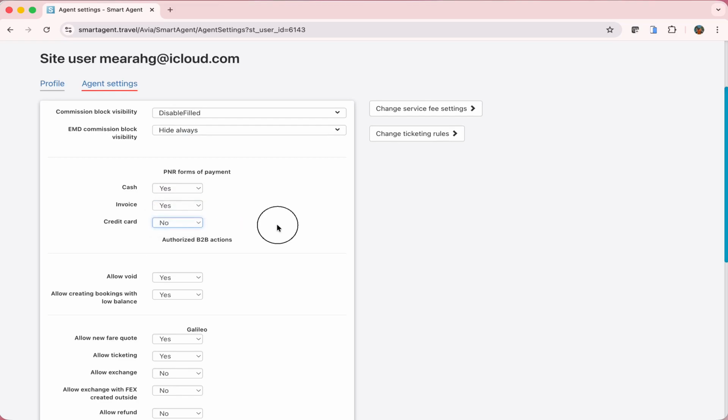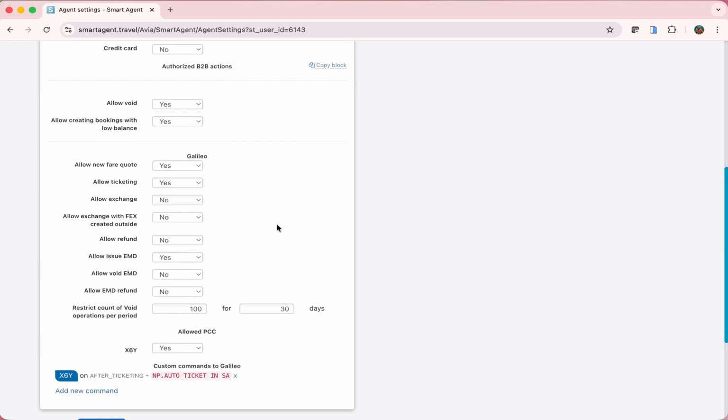Here are the ticketing operations that you need to set up. Are you going to allow void? This is really voiding the ticket within the voiding time limit. If you are worried whether we are still allowing sub-agents to void a ticket outside of the voiding period, definitely no, they will be seeing an error message to say that they are no longer allowed to void that ticket. Hence, a refund should be processed.